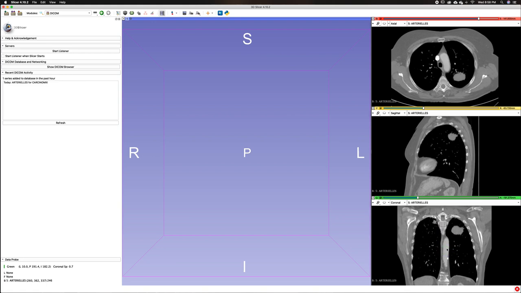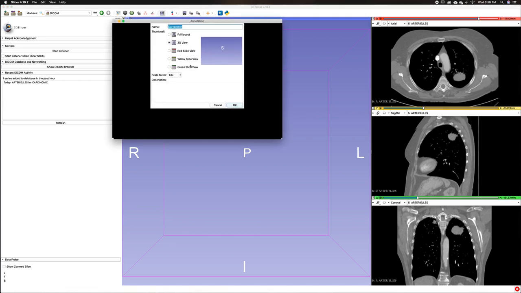Great. So now that I'm happy with the way those 2D views look, I can go and save screenshots of these views. I go over into the top toolbar again and click on the screen capture icon. I would like to save the red, yellow, and the green. So we'll do one at a time, and we'll start with the axial view, and we'll say lung mass axial. We'll click OK.